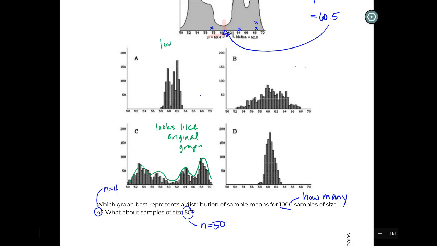A looks like the original a bit, but it's obviously less spread out. We still see 1 mode, 2 mode, 3 mode. We still have that gap and all the different modes, but we've just taken it and sort of squished it in. B and D both have changed shape now. Both B and D have 1 mode in the middle, right? Both of these have become unimodal and are starting and trending towards symmetric.